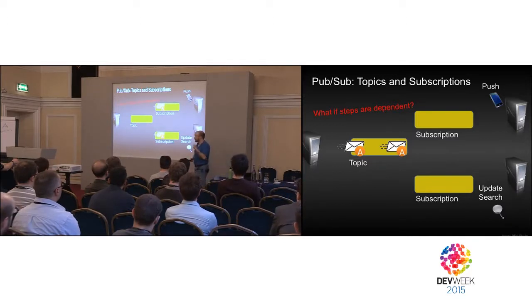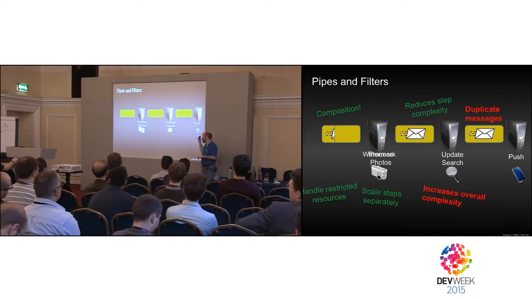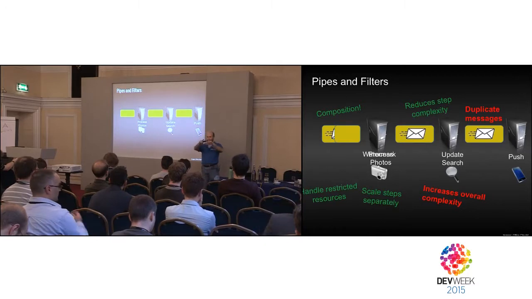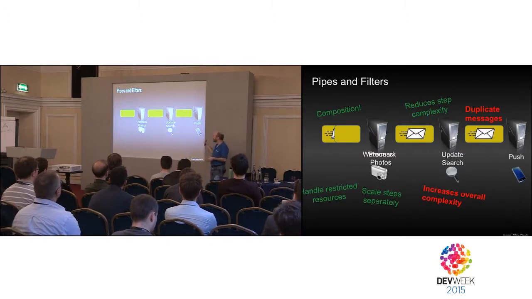All right. So what if your steps are actually dependent on each other, that you have to process in a particular order? Another pattern you can look at is called pipes and filters. This allows you to process in order. Now you could do it the way I had on the first screen, where they're all in a line and you have one consumer that picks them up and runs through all the processing. But if you have pipes and filters, this is going to open up the world to you a little bit and provide you a lot of flexibility.